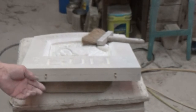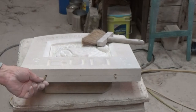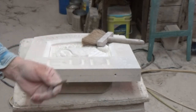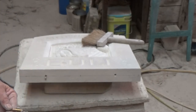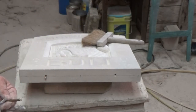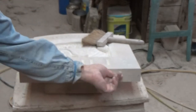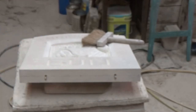Well, we drilled in to the bottom of the top of the monument, and we've matched the setting of these brass pins. So we've just taken a quarter inch drill bit and went down to the same depth that we did on the other ones. We have an inch and a half brass pin, and that should be pretty good. We'll test it just before we glue it, and then we'll also fill in that part of the project, and then we're going to be done.